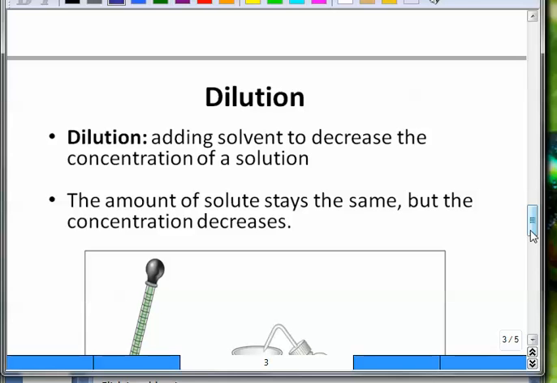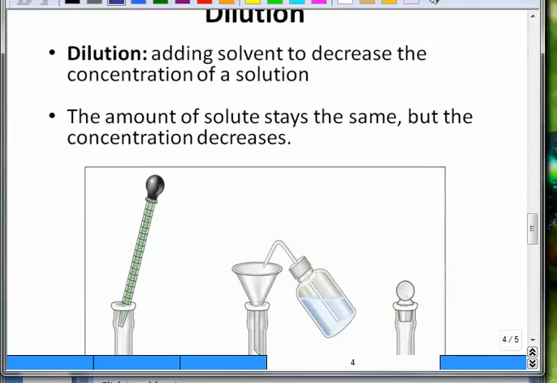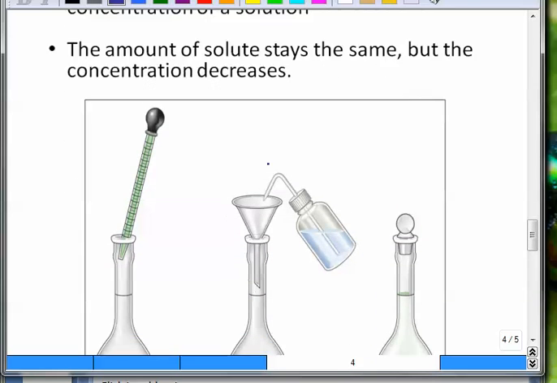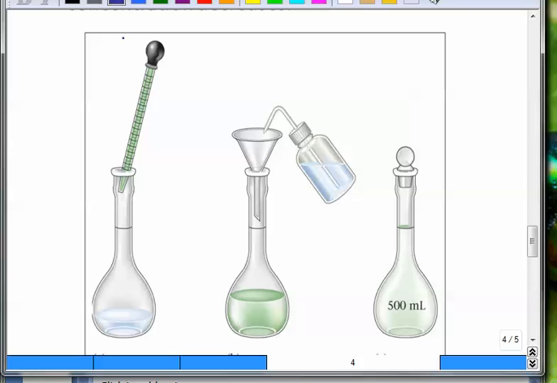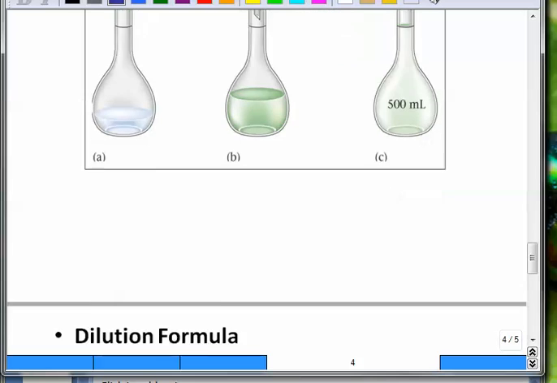Okay, and so dilution is simply adding solvent, which usually we're talking about water, to decrease the concentration of a solute within my solution. So when we do this, the amount of the solute that we measure stays the same, but the volume increases, so the concentration decreases. And so one way we do this in the laboratory, I may, for example, use a pipette to add some high concentration stock solution, and then I'll add deionized water to a known volume to end up with a final lower concentration. Right? So this is dilution.